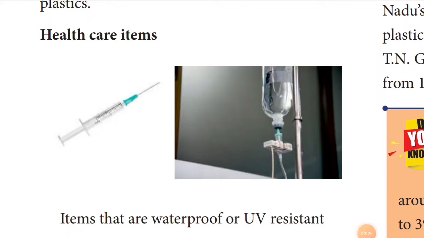Yes, children, see this picture. Healthcare items. Plastic has many positive qualities, children, such as being lightweight and strong, and it can be molded into complex shapes. They are also flexible and waterproof. Some plastics are even UV resistant, that is, ultraviolet resistant. Plastics are also cheap and convenient for users. Now that you have discovered why plastics are so popular, children, you have to see the different uses of plastics.